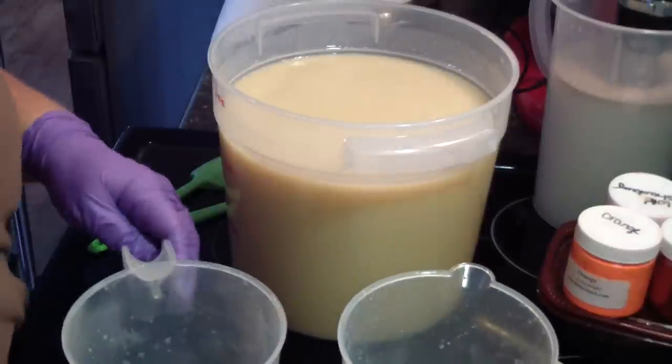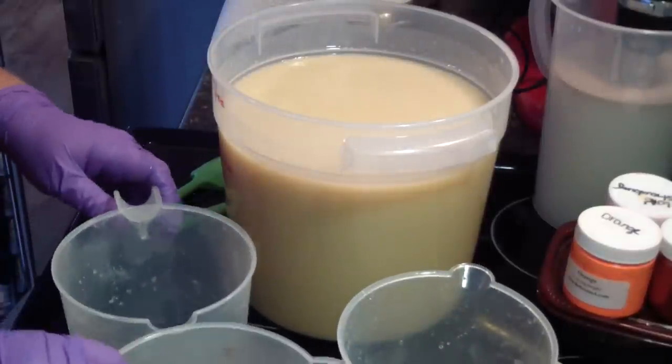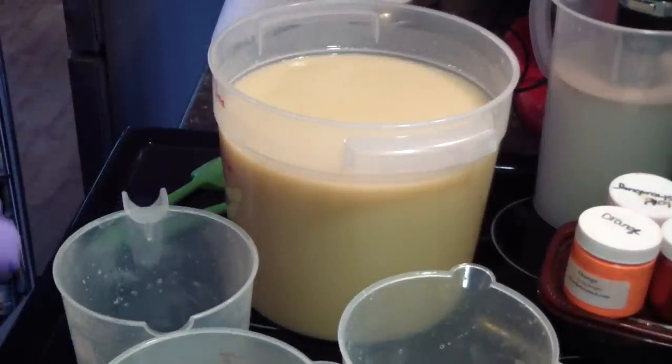So we've got 1, 2, and 3, right? Orange, red, and black, yes.